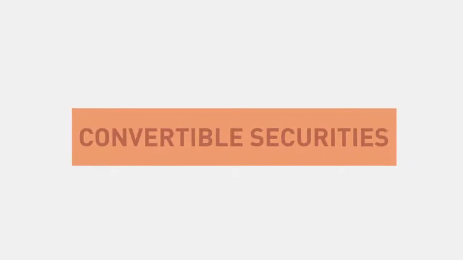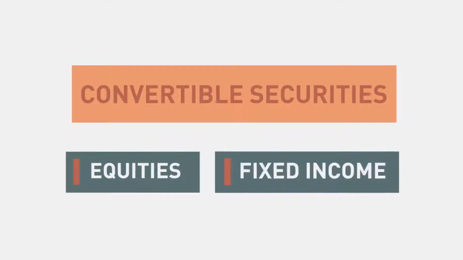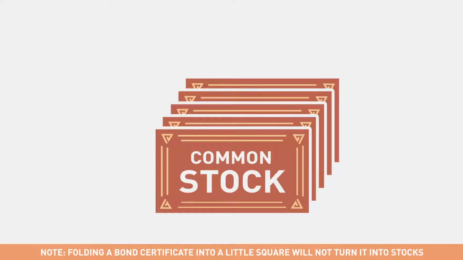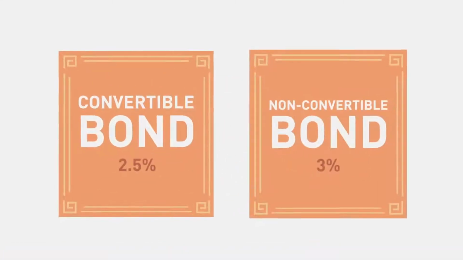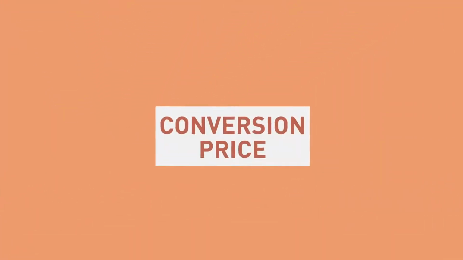Just as convertible securities can be found in the equities market, they can also be found in fixed income investing. Convertible bonds are corporate bonds that investors are able to convert to a set number of shares of the issuer's common stock. As a result of this potential for growth, the coupon may be relatively lower than that offered for a similar non-convertible bond. The stock price at which a convertible bond can be exchanged for shares of common stock is called the conversion price.